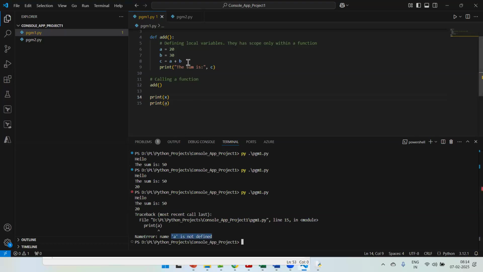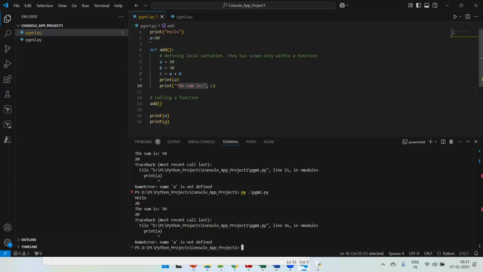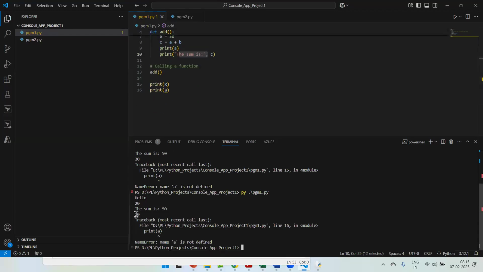But instead of that, if I use a print statement, print a, within the function, it will print the value of a within the program. It is printing the value of a, and then it is printing the sum value of c, and then it is printing the value of x as 20 here.